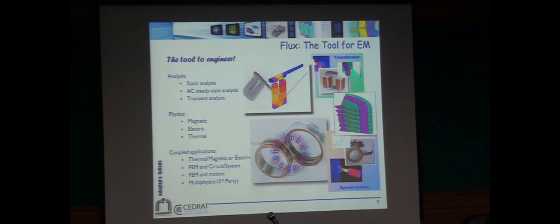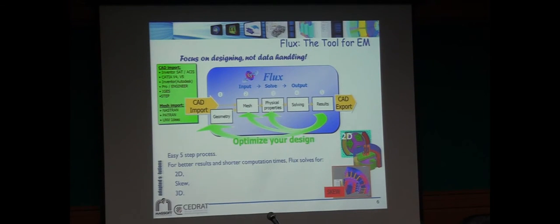Today we can do skew in a fairly elegant way. Instead of doing a full 3D problem, we can take a 2D cross-section and duplicate it by just changing the relative position of the rotor to the stator to mimic the skew. So it's not a real 3D, but it's quite efficient and gives some really good results. And the last one on the right is also a sensor, a speed sensor that involves eddy current. We'll talk a little more about sensors this afternoon.